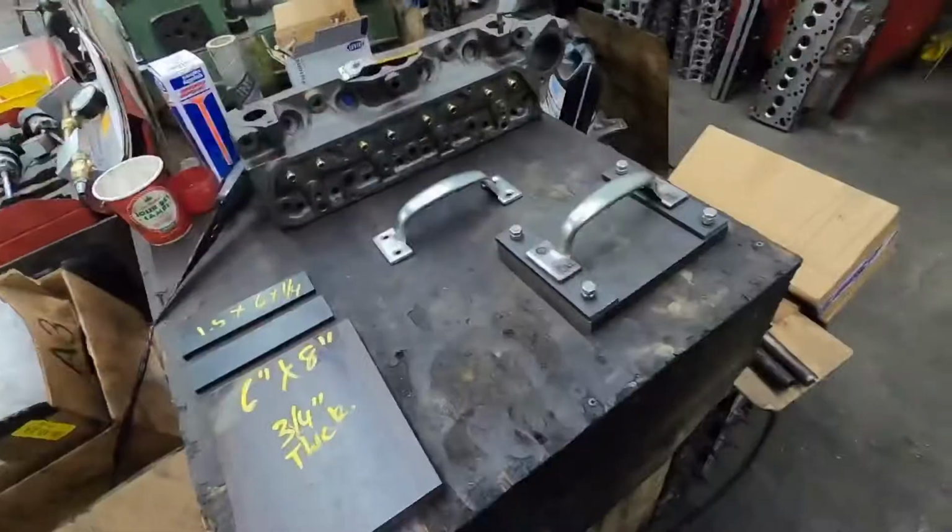So anyways, that's just a short video on the sanding block. Like I said, I just wanted to show guys what it started out as and how it was. Not really that it's anything spectacular, but we use it all the time. I've built numerous of them for other guys in the area that do lots of head gaskets. Just a good way to clean the block, make sure you're not screwing anything up.